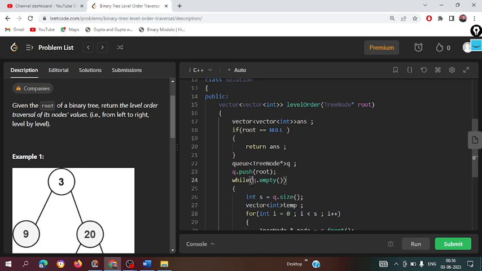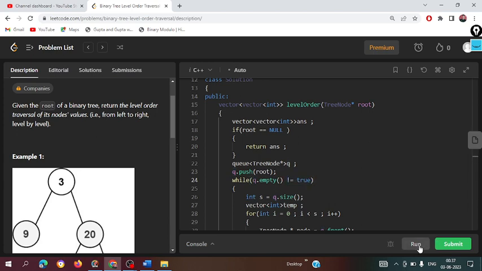Okay, I have to write here not. Better to write not. I will write while q dot empty not equal to true. Means q is not empty. As you can see here, means q is not empty. So what we will do, if q is not empty. If q becomes empty, then this condition will return true, and true is not equal to true, so the condition becomes false.